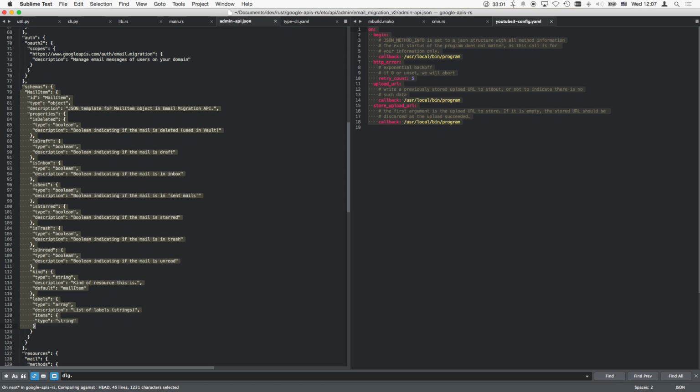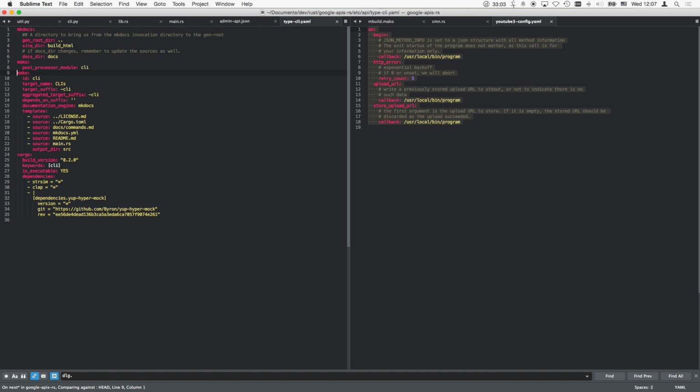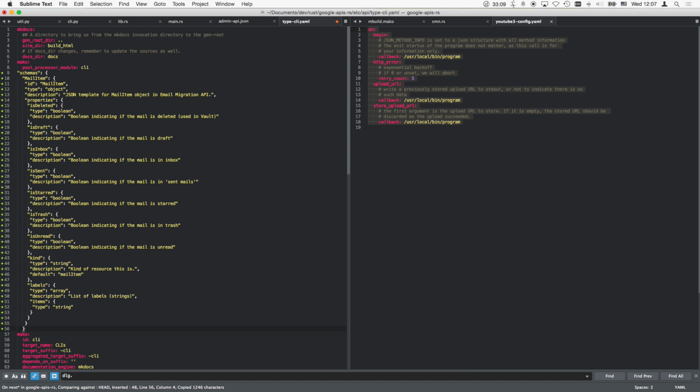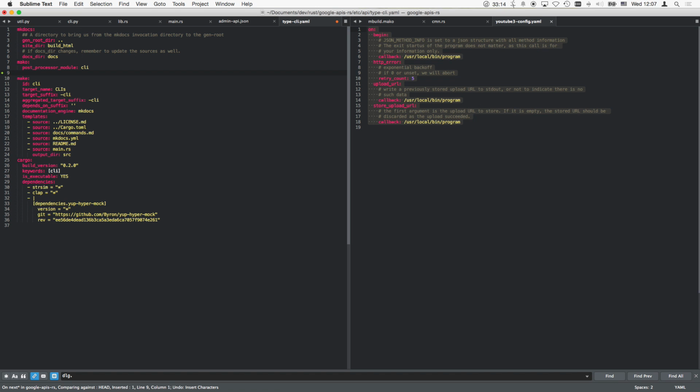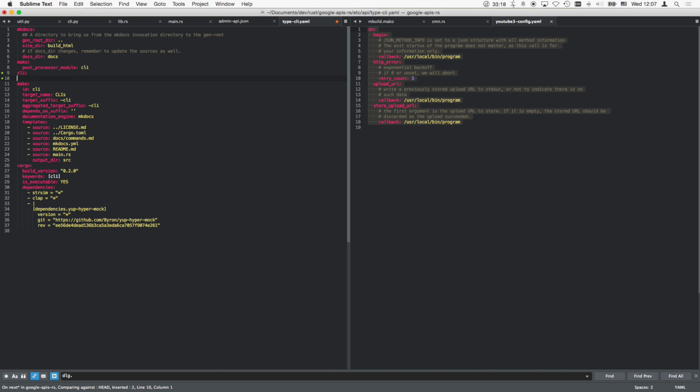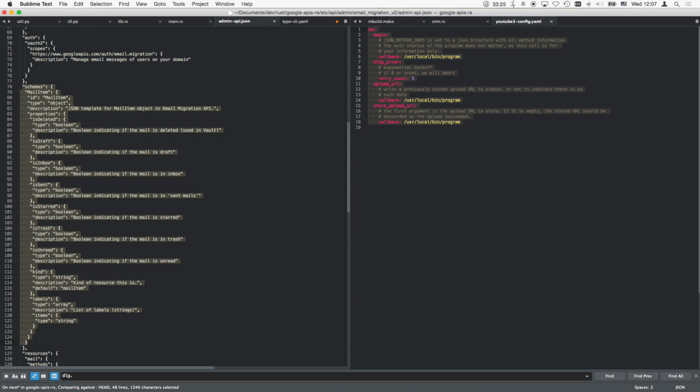JSON. And JSON is a valid subset of YAML, so if we wanted to, we could actually copy paste this and just put it in here, and this would work. But we of course have to take our own top level key, like CLI. Apparently we don't have a CLI configuration. Config schema. And here we define, you know, the schema like this. So here we go with ID and all this extra stuff.